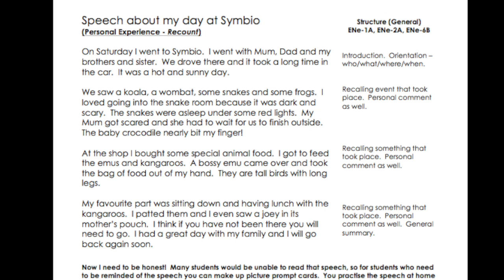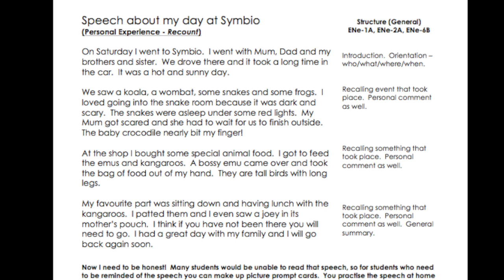Now, this speech there, you can see it's a lot of text. Now, some kindergarten students can easily read that, but I can tell you now, a lot can't. My own son, when he was in kindergarten, there was no way he'd be able to read that. So please, when you see that, do not despair if your child is completely unable to read that text. So what the syllabus talks about is then supporting the student by building a structure.